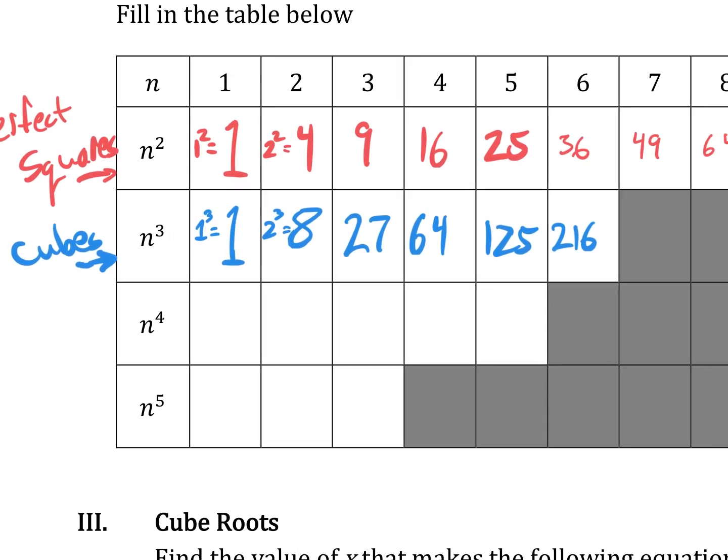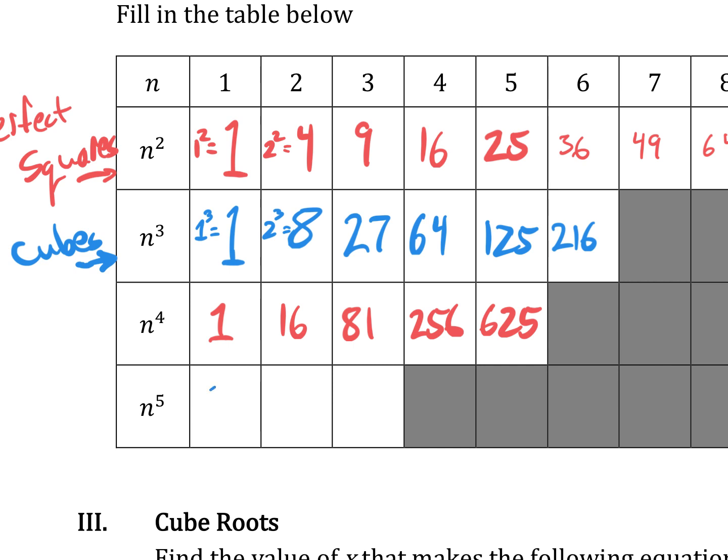All right. If we go to fourth powers, now these won't show up quite as much, so we don't need to stress too much about them. 1 to the fourth power, 1 times 1 times 1 times 1 is 1. 2 to the fourth power is 16. 3 to the fourth power is 81. That's just 27 times 3. 4 times 4 times 4 times 4 is going to be 256. And 625 is 5 to the fourth power. Okay? So again, you definitely want to recognize at least these first few fourth powers, all right?